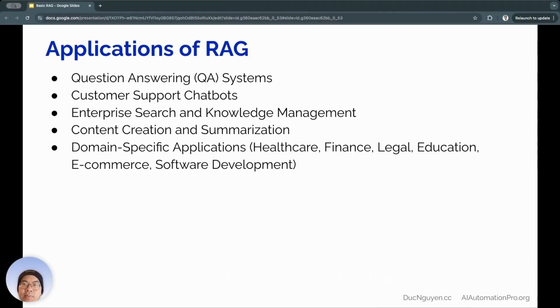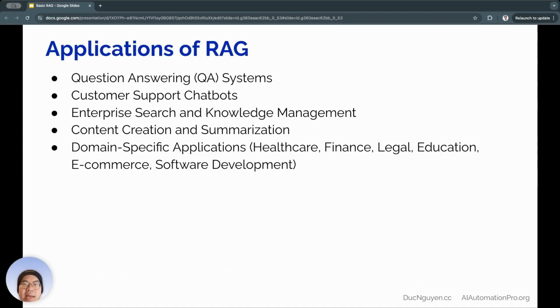Alright, in this slide I also point out some practical applications of RAG in work and daily life. So the capability of RAG in generating content. RAG will address the core issues of LLMs, and from there it will provide very practical applications in many fields, especially in areas that require in-depth knowledge and expertise. For example, building a question answering system, which is a system that answers questions. This can be considered the prominent application of RAG because it helps improve the accuracy and detail for domain-specific questions, meaning those that require deep expertise.